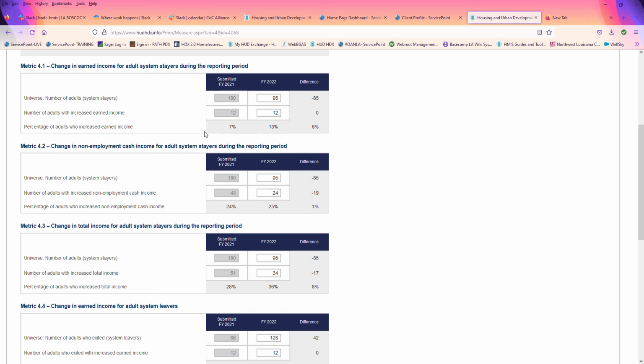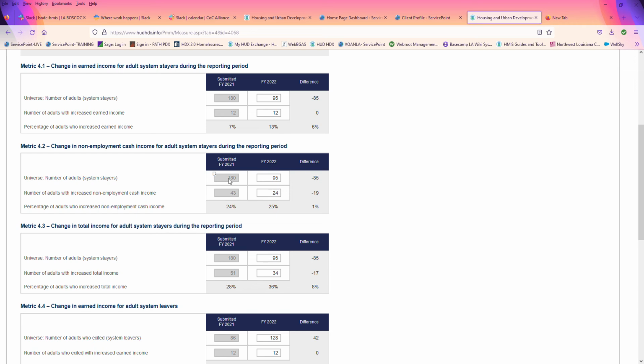And I know for a fact that there are more of you who are working out there to increase income and things like that than what is reported. But if you don't show that work in the interim, the process that I just showed you, HUD does not know that you did that work. Same thing here. Change in non-employment cash income for adult stayers during the reporting period.